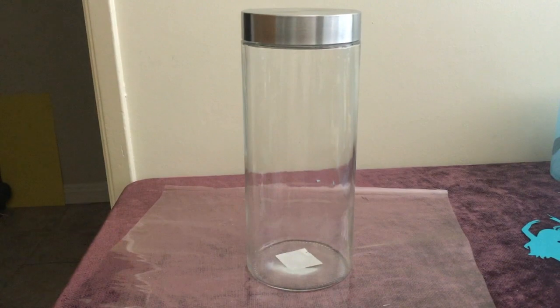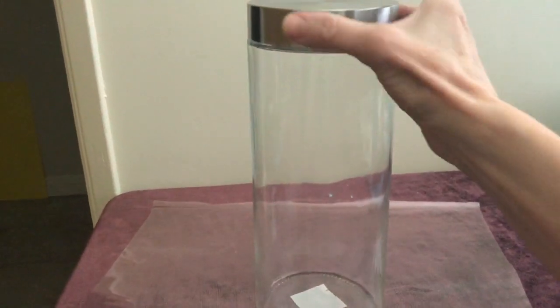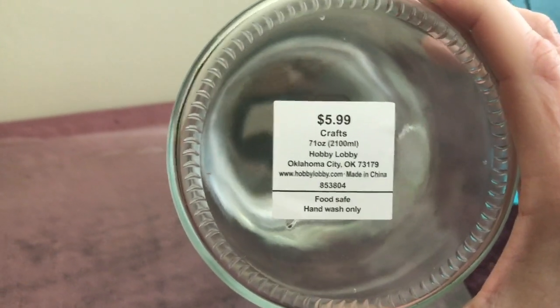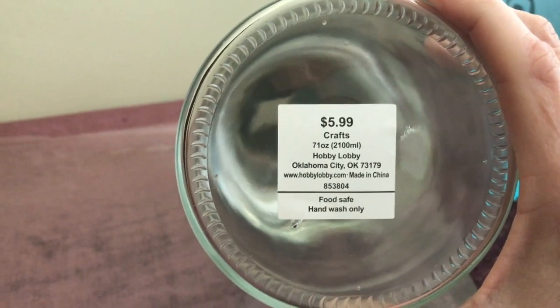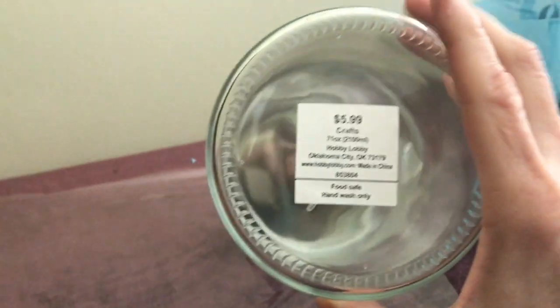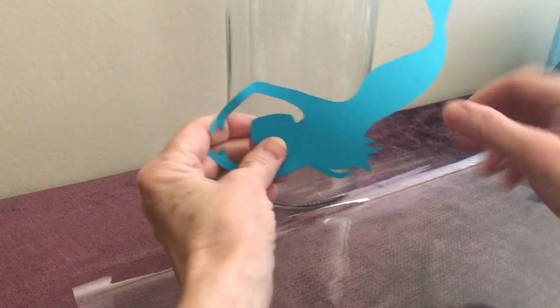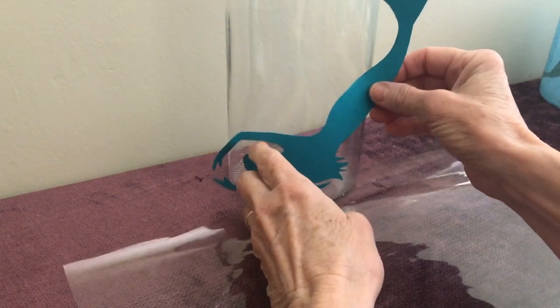Okay, this is the jar that I got from Hobby Lobby at 50% off. It's regularly $5.99, so I got it for $2.99. So I'm going to peel this sticker off, which, yay, it comes off really easy. I'm going to have this mermaid going like this.